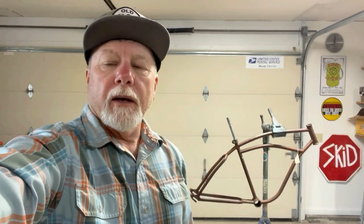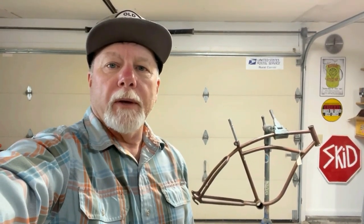Hey, it's Randy here in the garage. What I've got in the stand there is the frame that I brought home from the recent swap meet. I just finished breaking down a couple bikes, one being the Rollfast that I built up for the swap meet, and then the other, the drop bar Schwinn Impact.